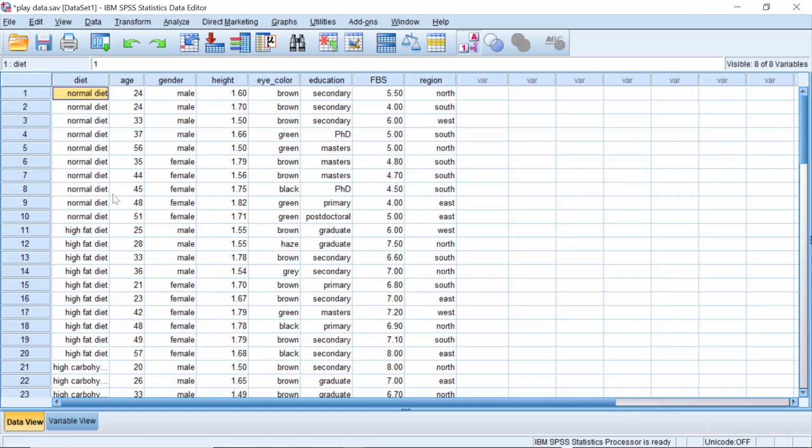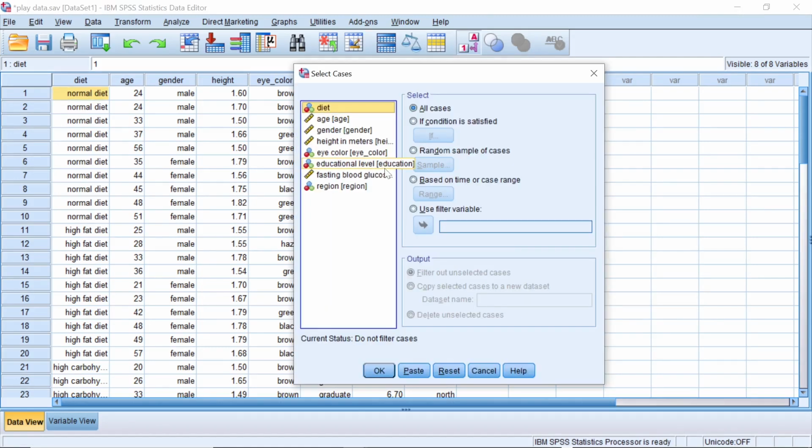Now let's assume that in this analysis that I want to do, I simply want the first, the third, and the 6th diets. I want to see how only these 3 diets influence all of the other parameters. So in order to do this without any copying and pasting, to select cases is to come to this tool. Now when we come to this dialog box, you will see that all cases are currently selected. Now in order for us to select just diet 1, 3, and 6, we have to use the if condition is satisfied for that purpose.